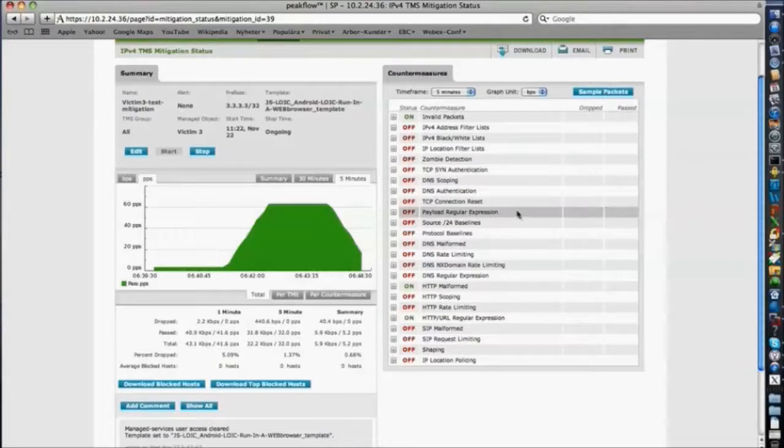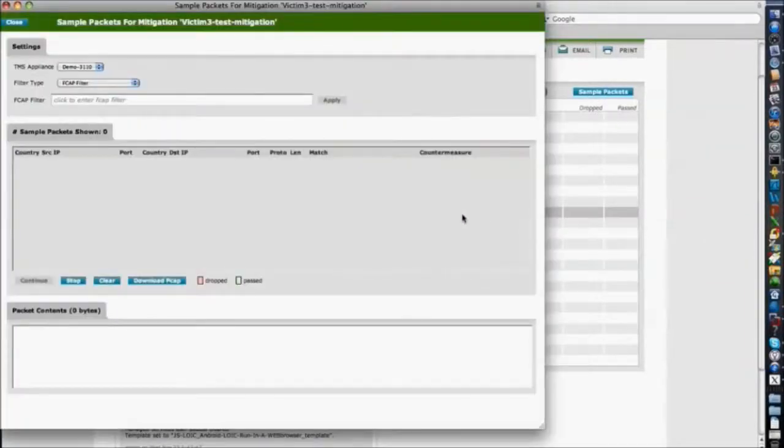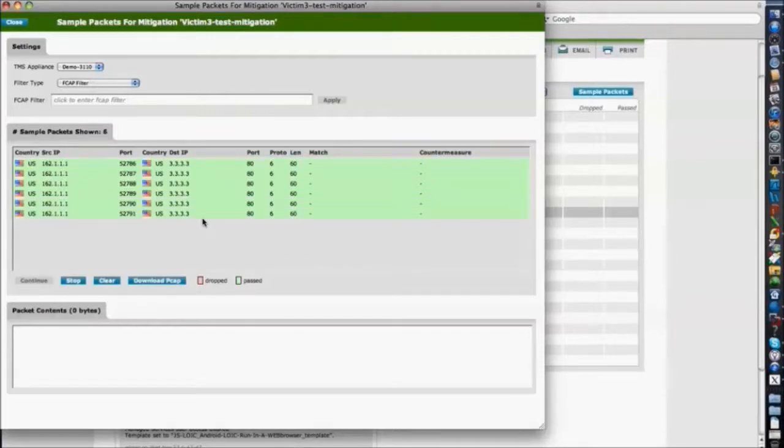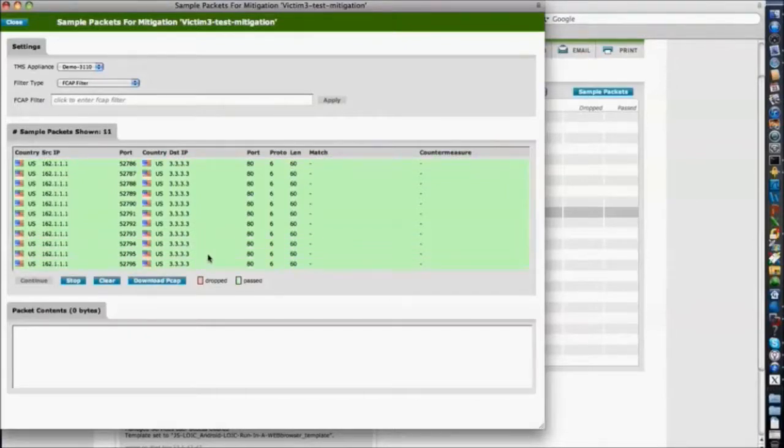You can also see this using sample packets. And right now it has gone so far in the mitigation that we will have to wait for a while until we see, because it has taken down all the connections already for the attacker.